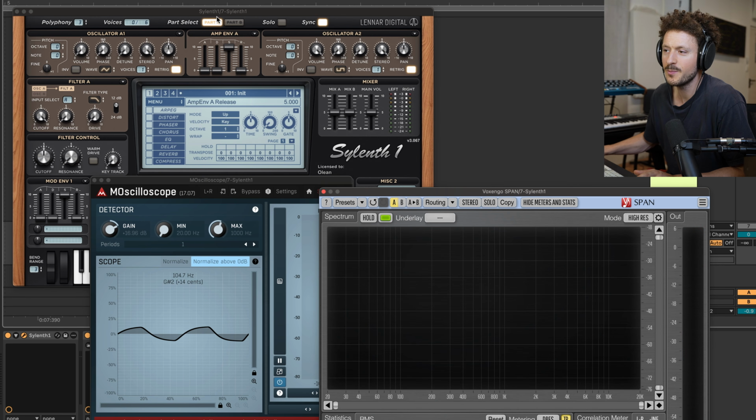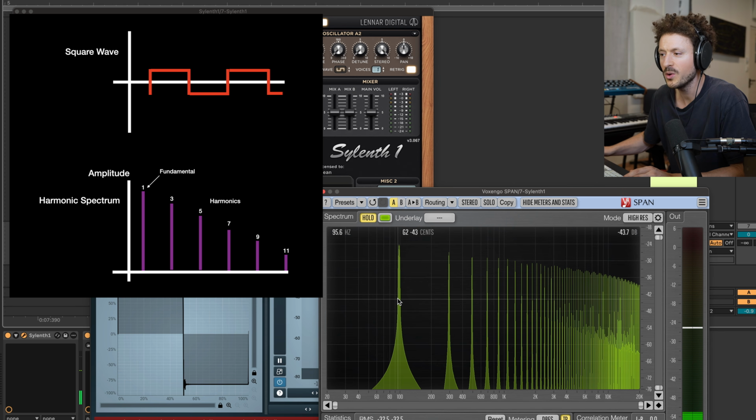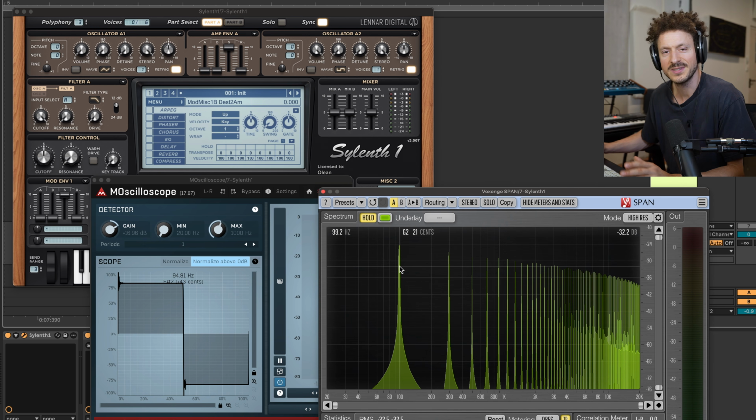But the thing that's most relevant in this context is the relationship between a square wave and a triangle wave. Since we're distorting everything into a square wave, we can already know what overtones we are creating, right? So we just have the square wave right here coming from Serum 1. And the square wave always creates odd harmonics. So if we have 100 Hertz as a fundamental, we're going to create 300, 500, 700, 900, and so on, right? So that's a specific overtone series that a square wave has.